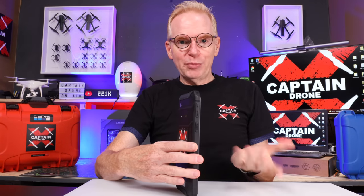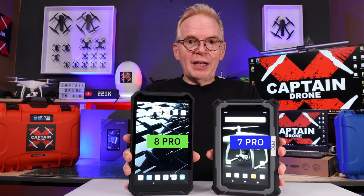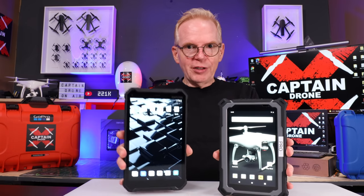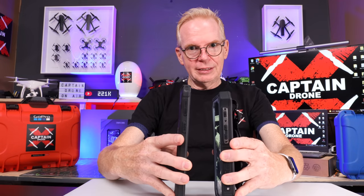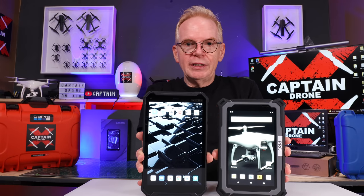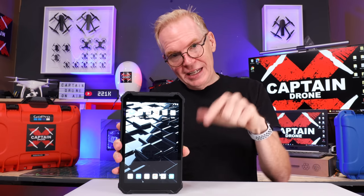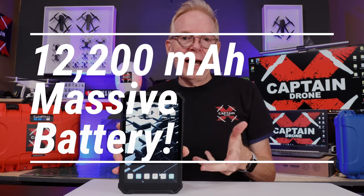So you can see overall it's a really cool tablet with some decent features compared to the previous version. Let me pull one out — so here you can see them side by side: the 7-inch and the 8-inch. The 7-inch is still available. This one — the 8-inch Pro — is faster and much more advanced for features, and it's also thinner in size. The screen brightness is about the same — both are at 1200 nits. There's a much larger battery in this one. Inside this huge 8-inch tablet is a 12,200 milliamp hour battery — that is massive.